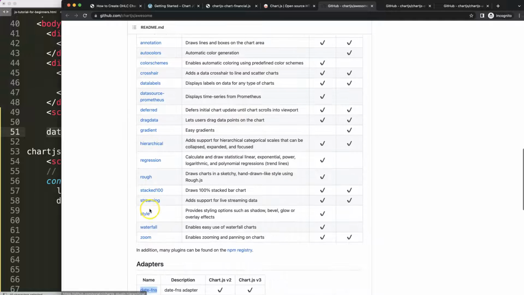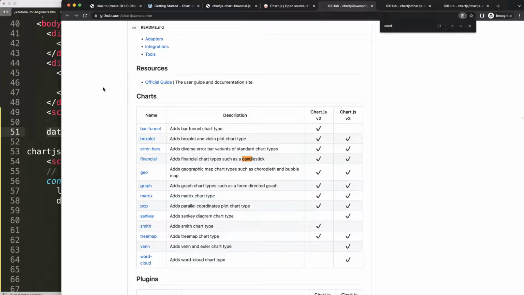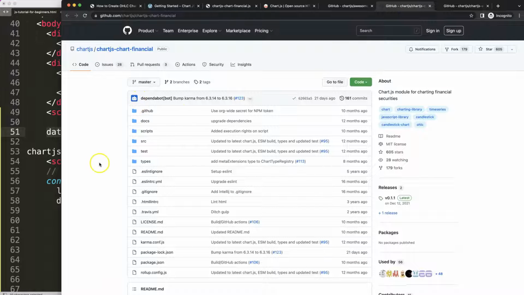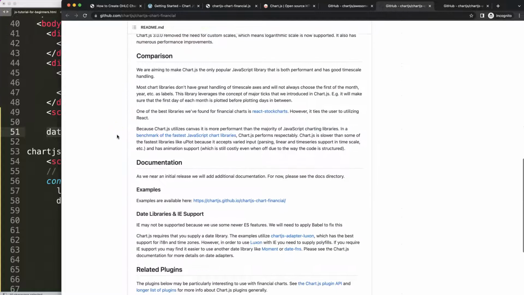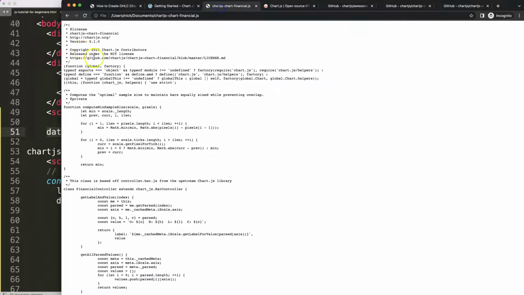Where is that? The financial chart or candlestick. I can't find it. Let me just say here candlestick. All right, financial in the charts category. So this is the financial plugin. If you are going on the date-fns, or this is the financial chart plugin, you can find it here somewhere in the source. If you cannot find it, what I'm going to recommend is to go in here, open this demo, and then get the source code from there and look at what the JavaScript file is. And you get something like this. This is the core file of it.